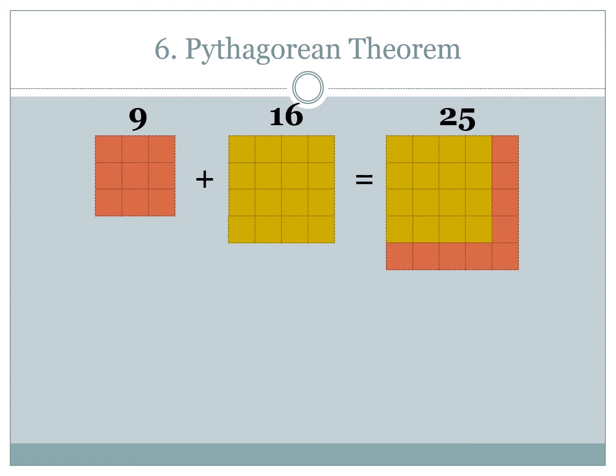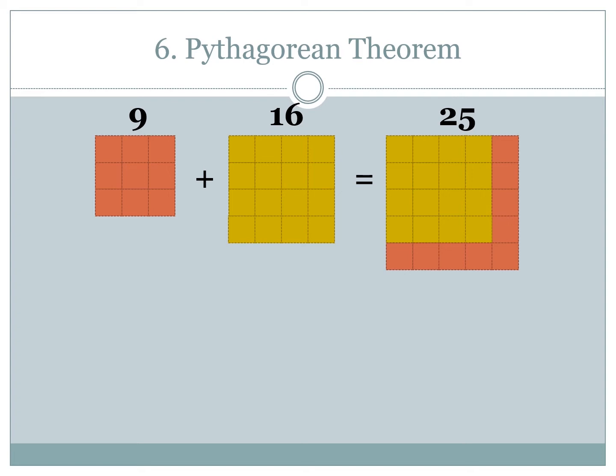If we are going to take a square that is 3 by 3, which would have 9 individual squares on the inside, add it to another square that is 4 by 4, which would have 16 individual squares on the inside, we'd end up with 9 plus 16, which equals 25, which is the same value of a square that is 5 by 5, which has 25 individual squares inside it. That all makes sense mathematically, right?